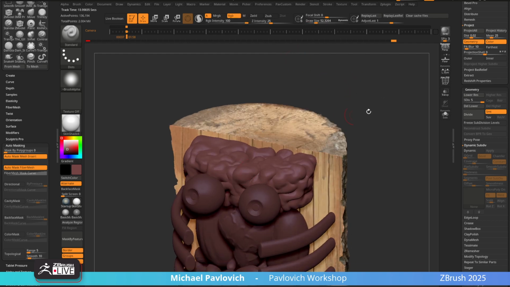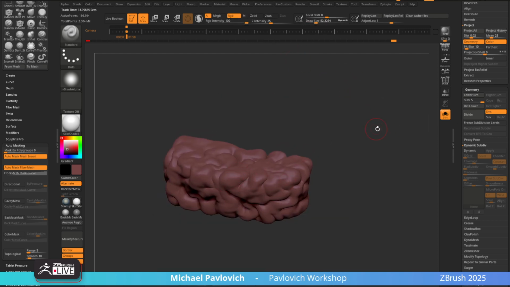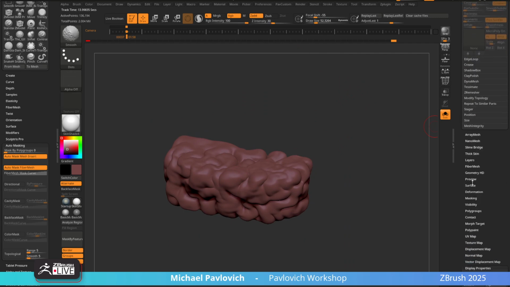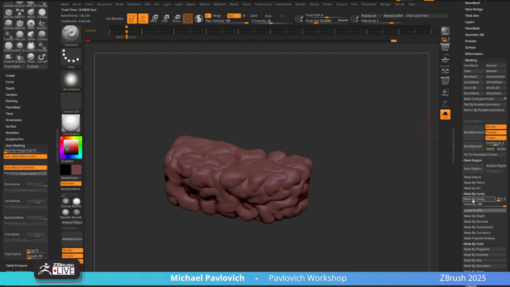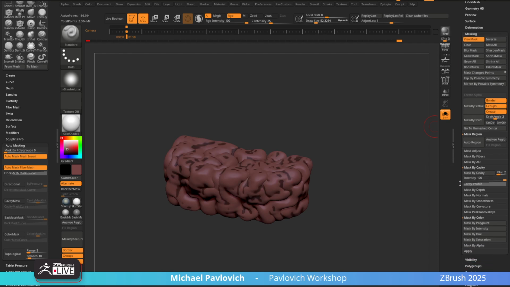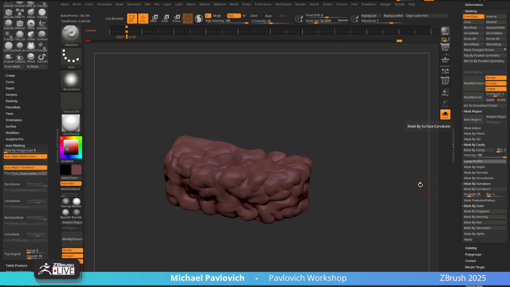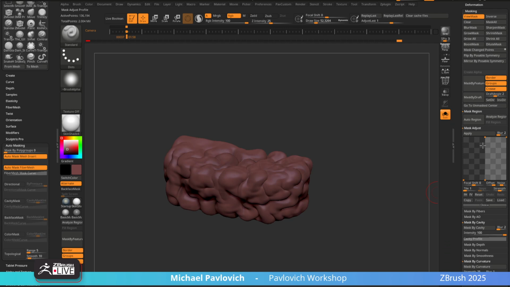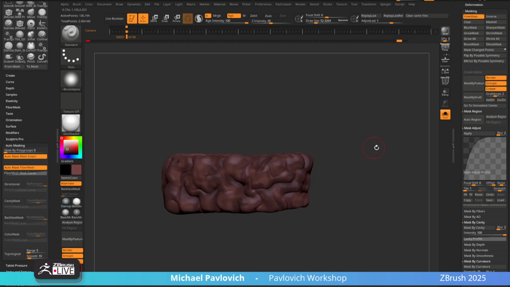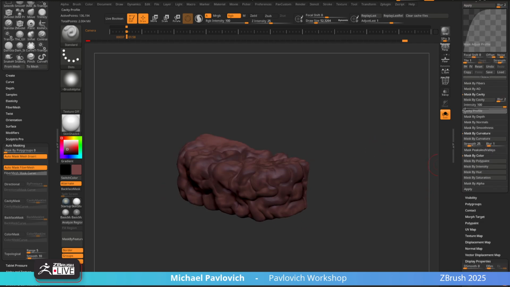And then if I want to go through here and just paint the non-recessed areas, again we'll go back in here to masking, and we're going to say mask by cavity, or maybe mask by curvature here. And you can always go back in here with the mask adjust, so we can say reset this and apply. Maybe do this, apply, maybe do this, apply. It's kind of like running a levels on your masking. But yeah, that's not giving it to me.